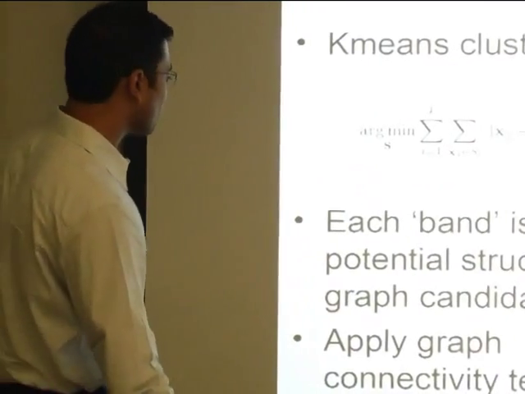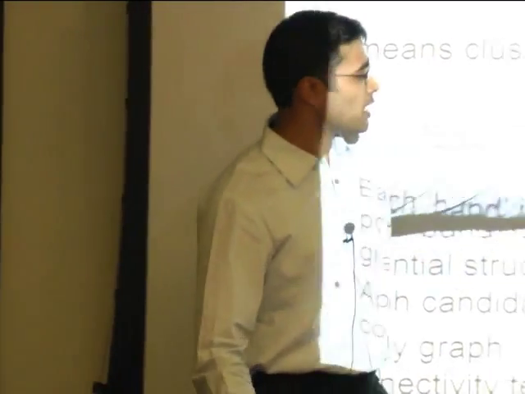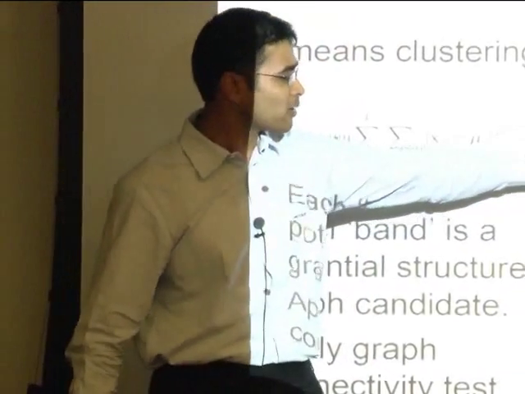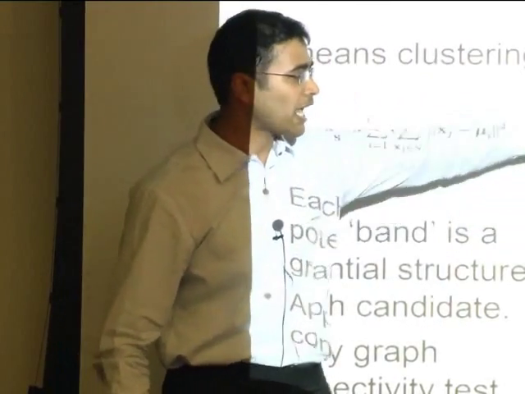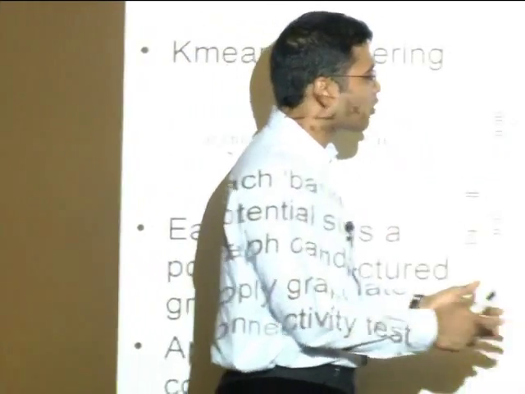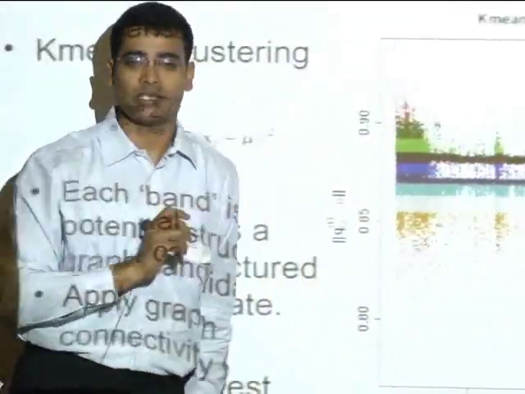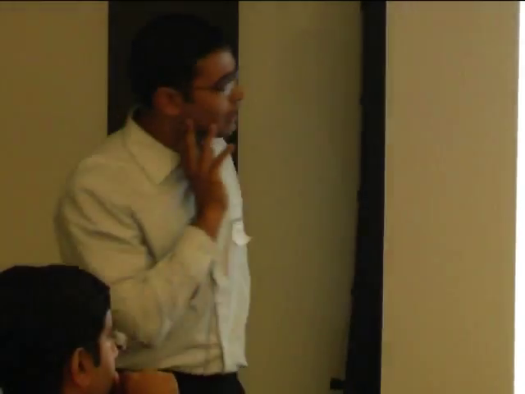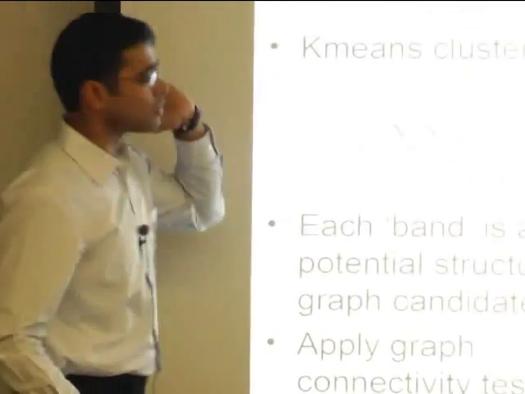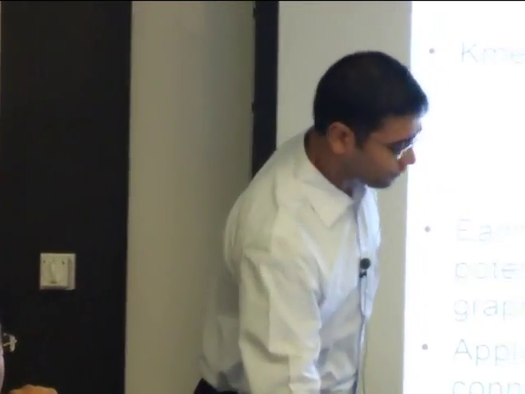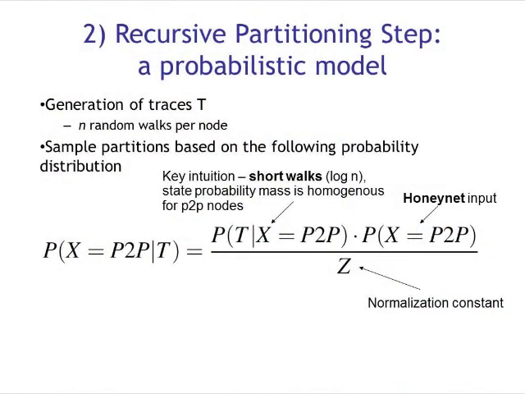Okay, so what we have to do now is, you get a graph corresponding to each of these bands, right? For each color. I don't see whether they're grouped together or not grouped together, because this x-axis doesn't make any sense. This could be just a dense cluster which is uniformly distributed if you took another sequencing arrangement. So each of them is a potential botnet at this point, and we have to evaluate whether it has all the properties that an expander would have, and if so, that's interesting, but still not a botnet just because it's structured.